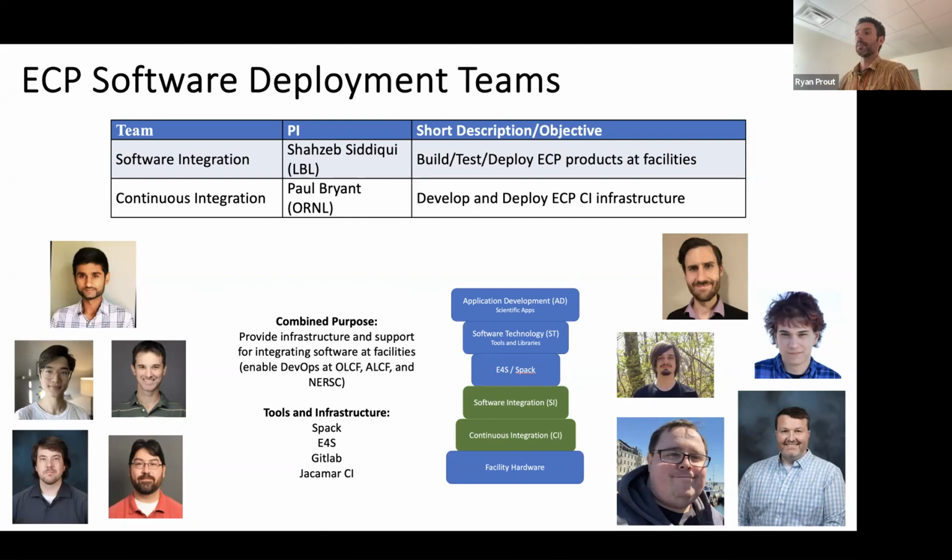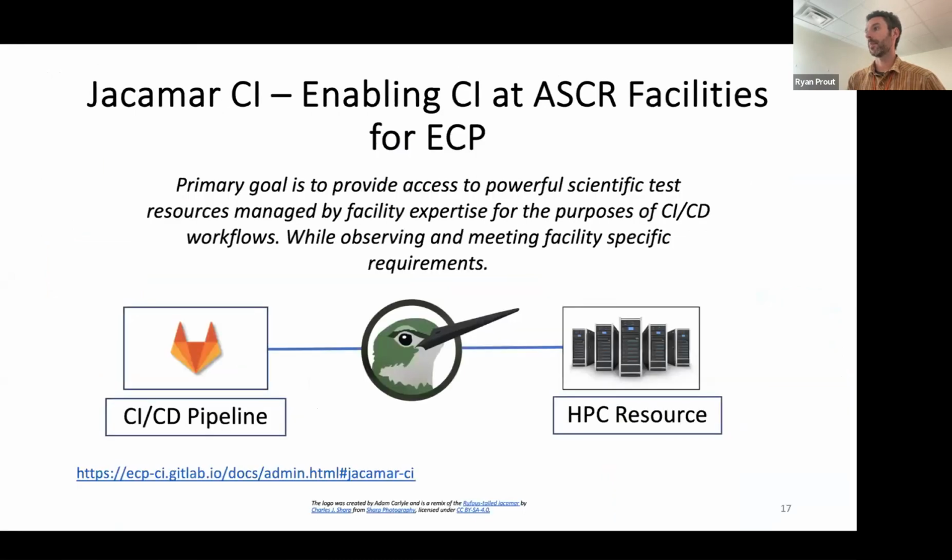Our combined purpose here is to provide infrastructure and support for integrating the software across these facilities. It's important to acknowledge that we are trying to provide this common interface on top of each site to make the experience more cohesive. This is an ongoing work in progress. One of the key tools that ultimately came out of this is the Jacamar CI tool, and there's a link to it here.